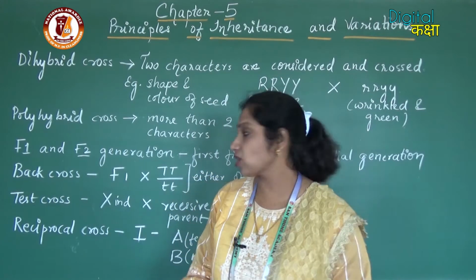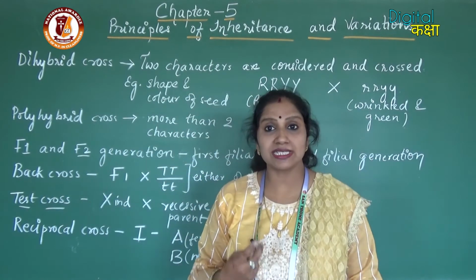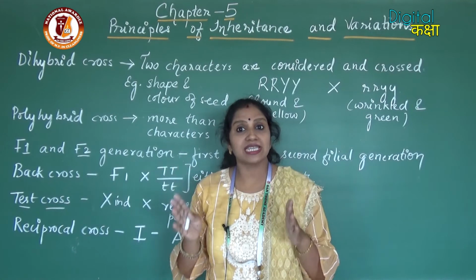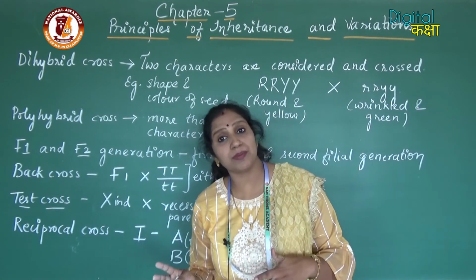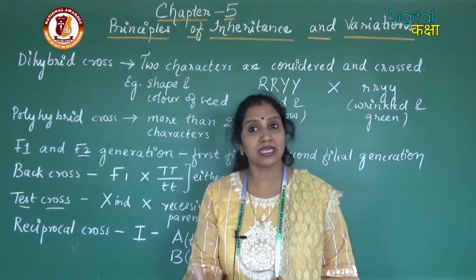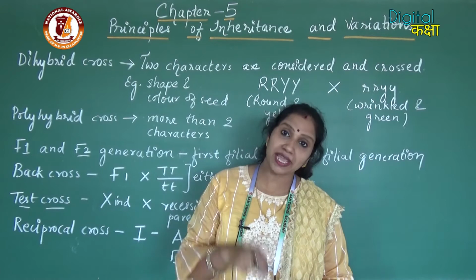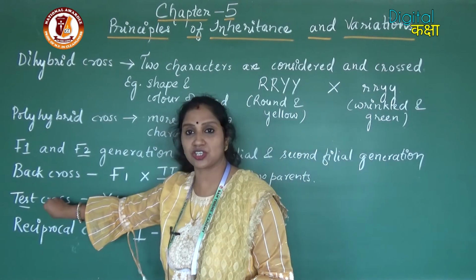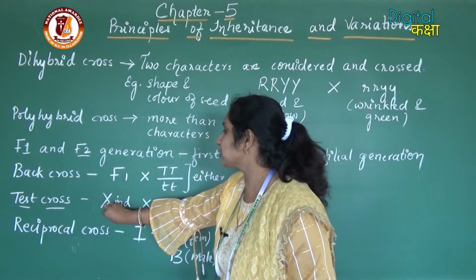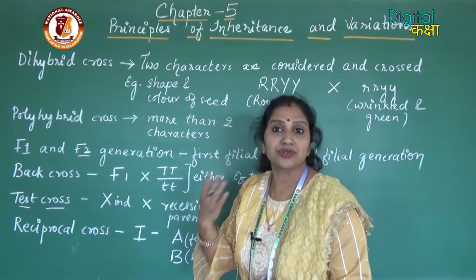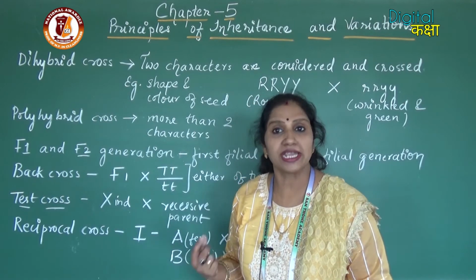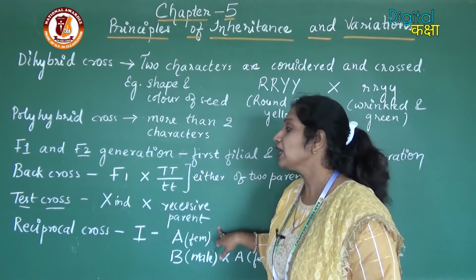Now one type of back cross is the test cross. So now what is this test cross? Here we are testing something. So what are we testing? Like we have seen a tall plant. That tall plant may be homozygous tall or it may be heterozygous tall. So to find out whether the tall plant is homozygous tall or heterozygous tall, we will perform the test cross. This test cross is a type of back cross in which we are crossing the individual which is representing the dominant type, to find out whether it is homozygous dominant or heterozygous dominant, by crossing it to the recessive parent.